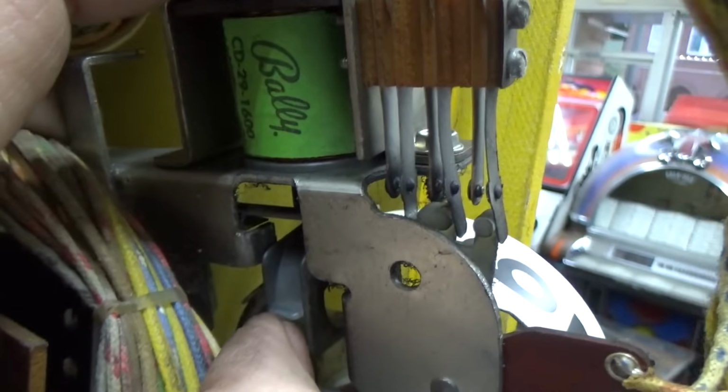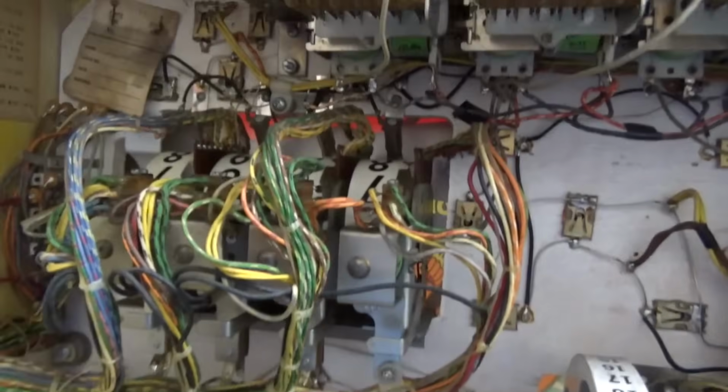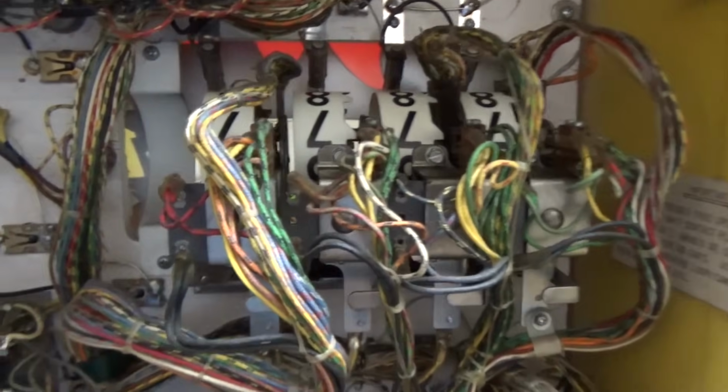And so we just checked. All of ours are working right. So all 16 score reels are done. And I left every one of them on a number other than 0 for reasons I'll show you here in a minute.